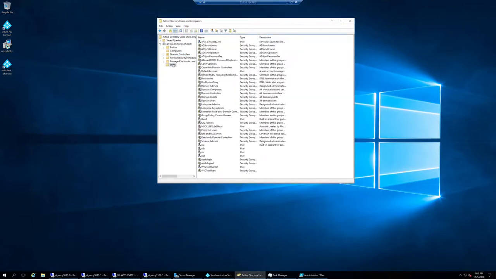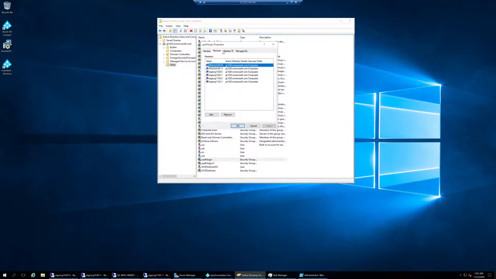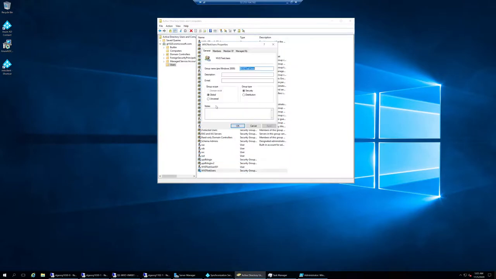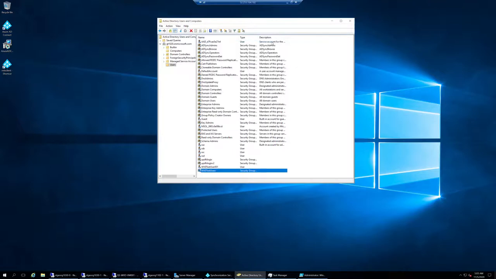Another thing that we can check is that both groups are in place. Members has 1030 and WVD test users, which is the original group, has 1030. You can see both groups, so I can use either group. Okay, so we checked the RBAC permissions on the storage account. We checked that the group is properly created.